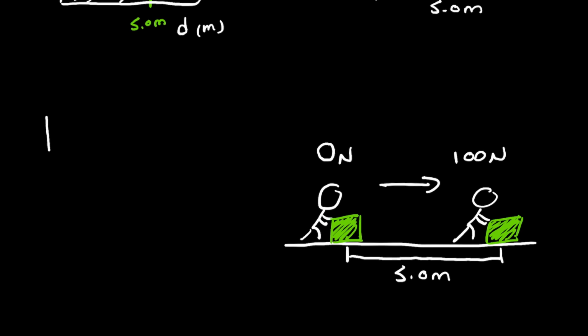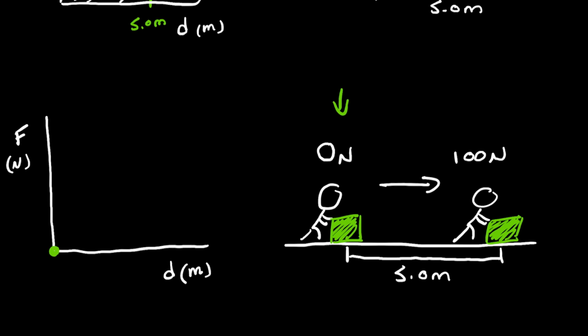What would this look like? So let's draw our graph again with our y and our x-axis, the force in newtons going on y, and the distance in meters going on x. Now we're starting with a force of 0, so I need to begin down here. That's my starting position and my starting force. Then after 5 meters, so I'll put 5 here on the x-axis, we can go up to a force of 100 newtons. So I'm going to put 100 on the y. So this is our starting point, and this right here is our ending point.